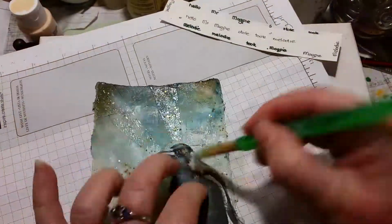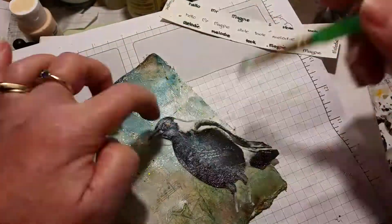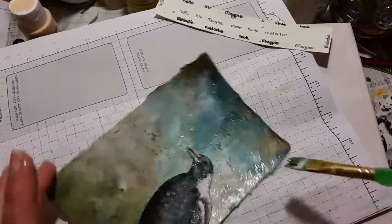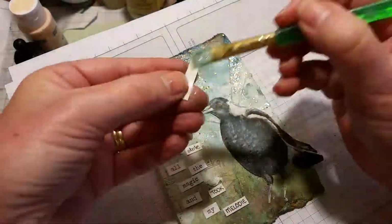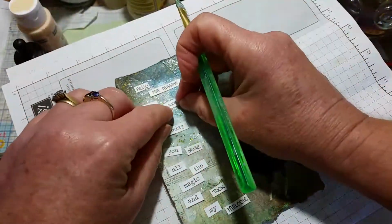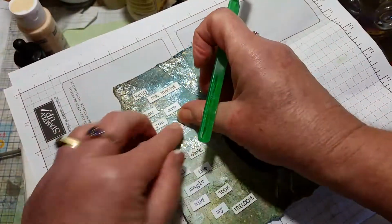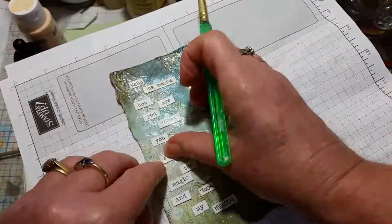I'm really happy with how this little piece of mixed media turned out, even if I did make a couple of blues in it. After I painted it with matte, I shimmered it again. No, I did the matte, then I went over it when it was dry with the gloss medium, and then I actually sprayed it with shimmer spray again as well, because I didn't want to lose it.